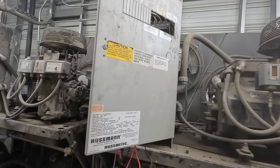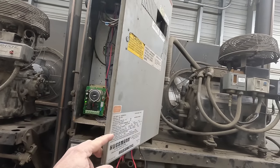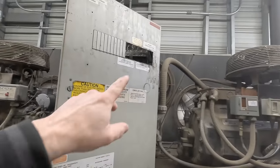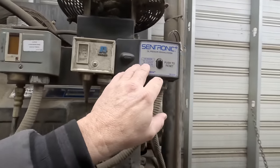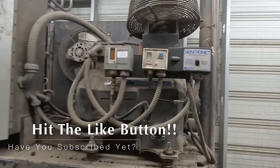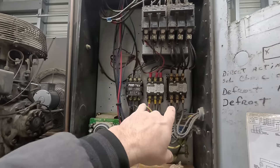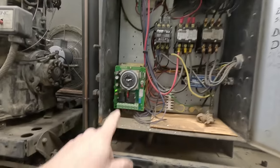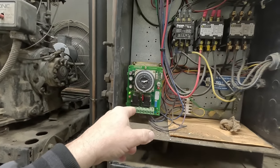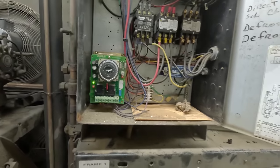The manager told me that it's been acting up for a few days now, and that they've been coming back and turning off the breakers and hitting the reset here on the oil switch. I don't know if it's tripped yet or not. So far, all I've done is come in and check to make sure I have voltage up here, and no voltage on my contactors. I do have voltage coming out of my defrost clock. We have one 60-minute section here every 24 hours.